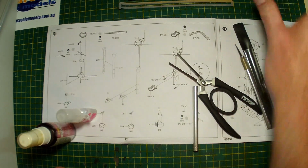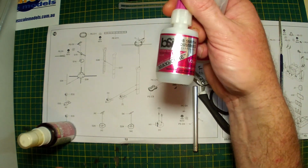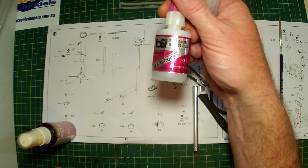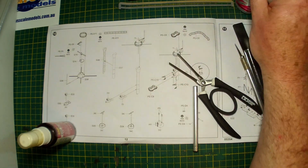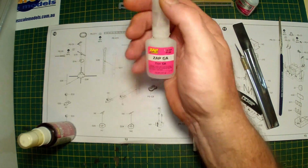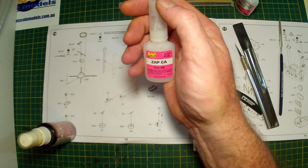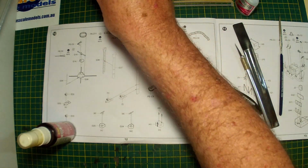Alright, and if you want it to go off quicker, the thicker CA will dry slower, so it gives you a little bit more time, but it makes it a little bit more mess. It's a lot less likely to be hidden. The really thin stuff is really fluid, dries a hell of a lot faster, but it's really fluid, so you've got to be careful how you use it. You don't overdo it, use too much.